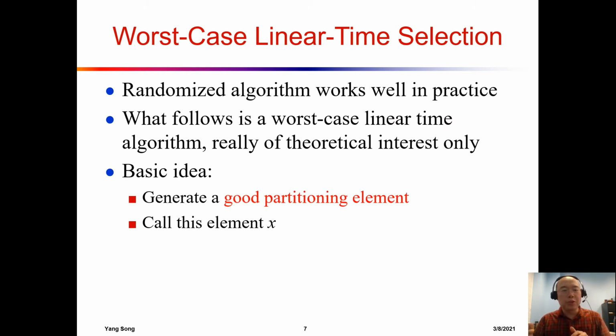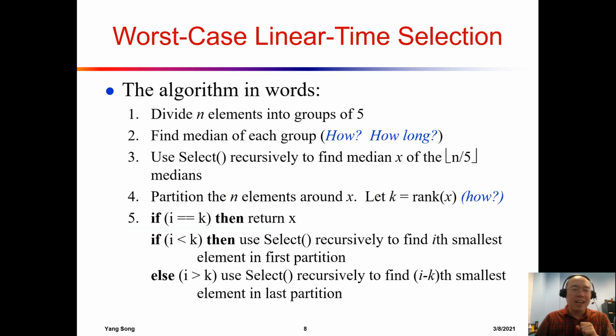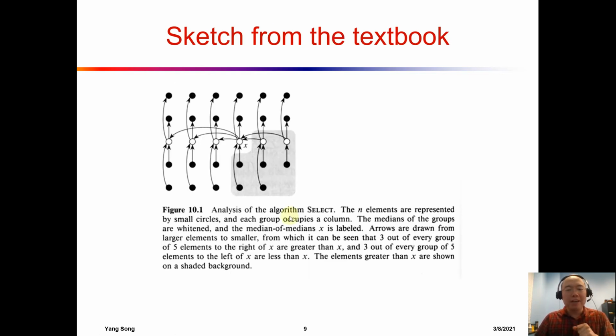And then I introduced a really smart and really complicated algorithm for the worst case linear time selection. I'm not challenging you to code this, in the homework or in the exam. So this is more like an in-depth discussion of a really smart algorithm. If I just skipped this topic, I would find that this is not a good course for a graduate level. Okay, and the idea is we want to get the median of the medians of 5-tuples.